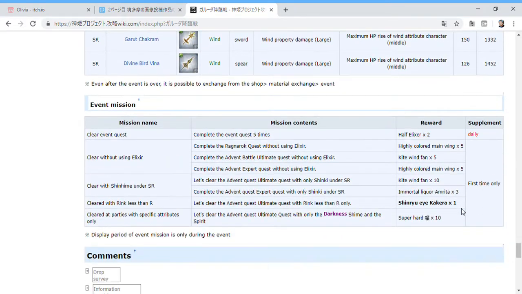But anyways, here's your missions. This is considering that they don't change anything in game, because I've seen it listed differently from here to in game a few times before. But naturally, if you complete the event quest 5 times a day, you'll get extra half elixirs, up to 14, I think, 14 or 16.